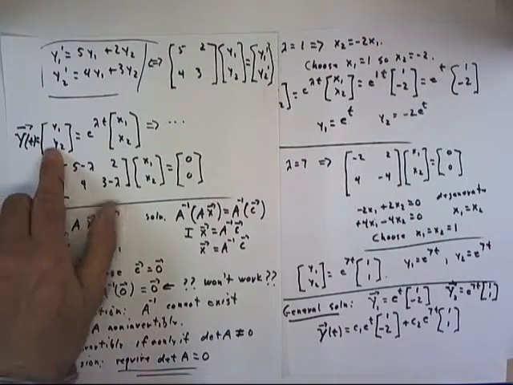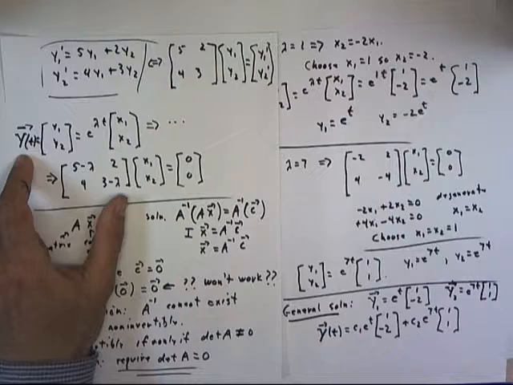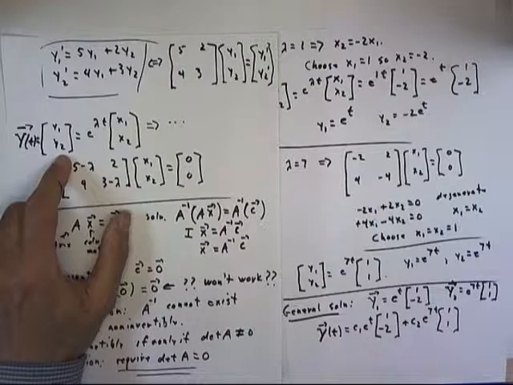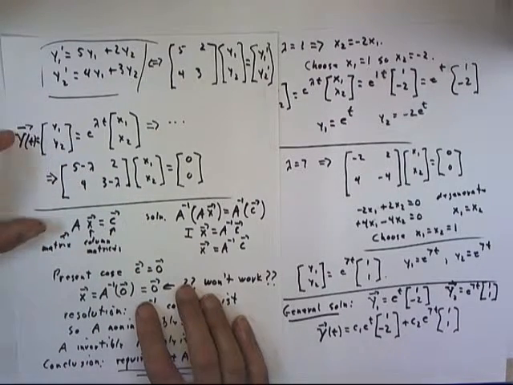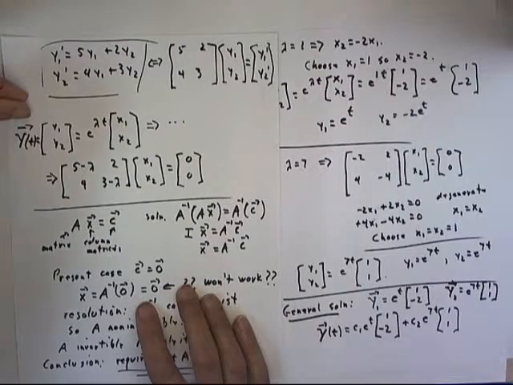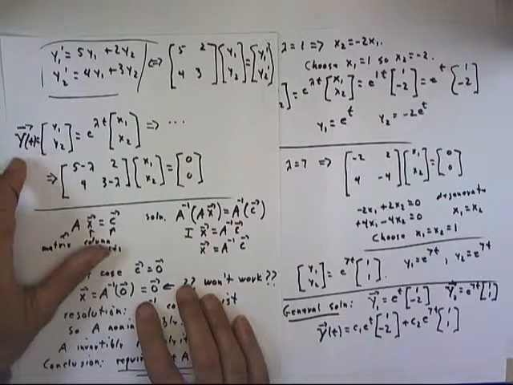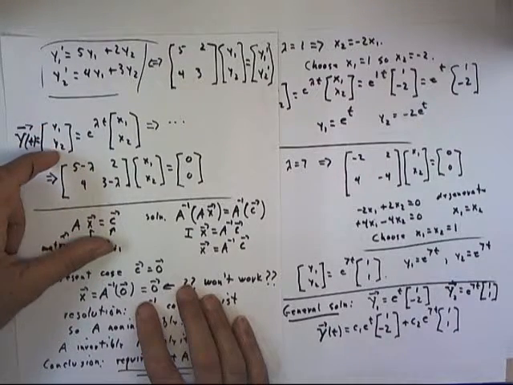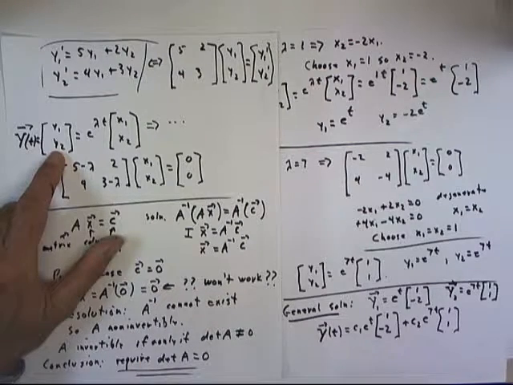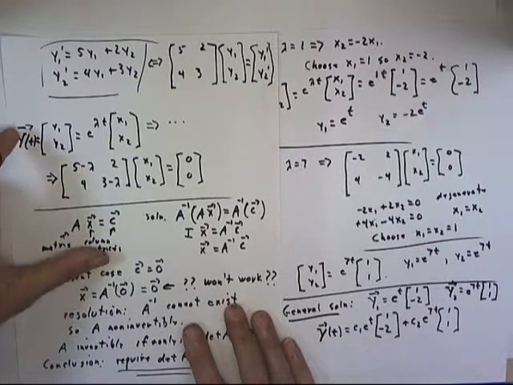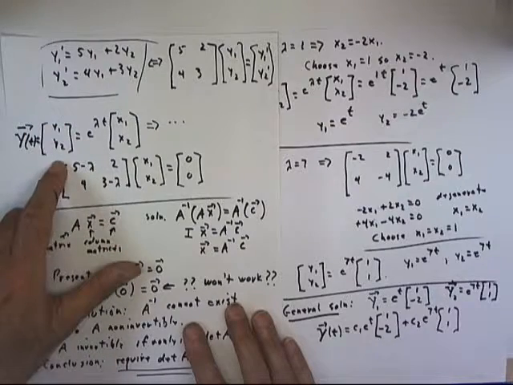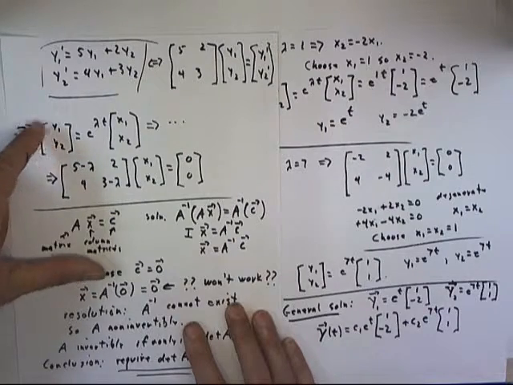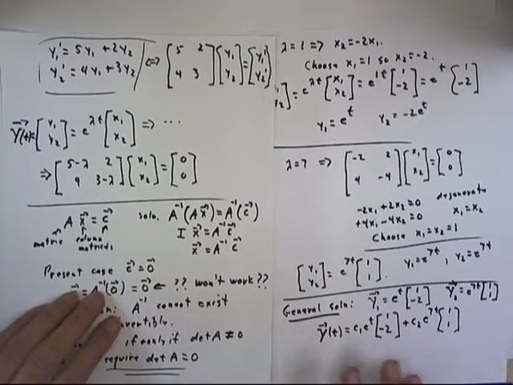So if we go back here, you might have noticed that I've inserted a vector equal to y1, y2. And that vector I've called big Y of t, and I put an arrow over it to indicate that it's a column vector. That's to distinguish this y from these y's. This y and this y refer to functions of t, just plain old functions of a single variable t, whereas this big Y with the arrow over it refers to a vector function, a column vector, in this case with entries in each of the first two rows.